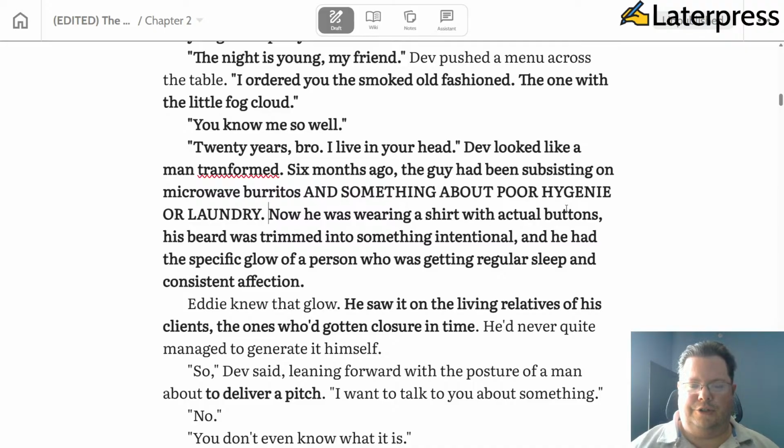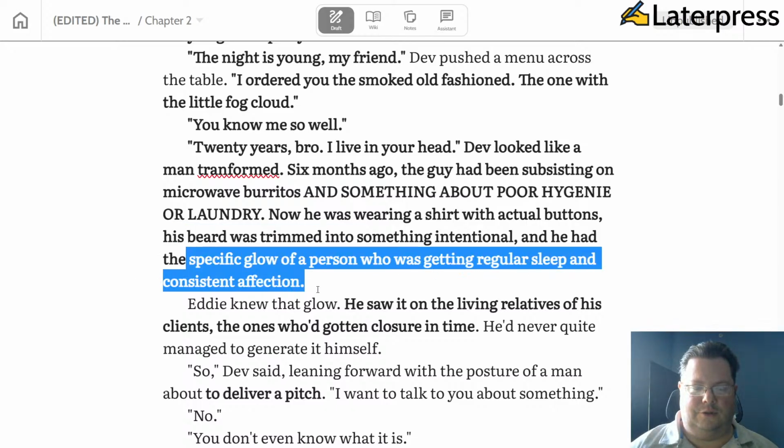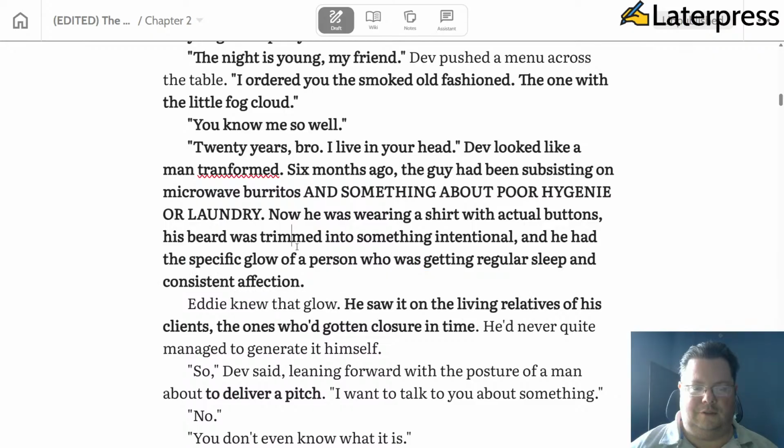Now he was wearing a shirt with actual buttons. His beard was trimmed to something intentional, and he had the specific glow of a person who's getting regular sleep and constant affection. Again, 3 items there. Shirt with buttons, beard is trimmed, and he had the specific glow of a person who was getting regular sleep and consistent affection. So I want to tie this back to here.